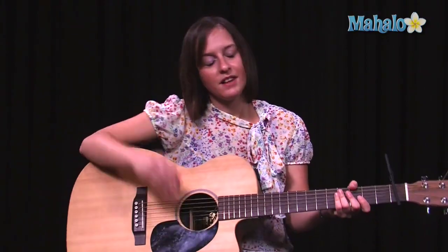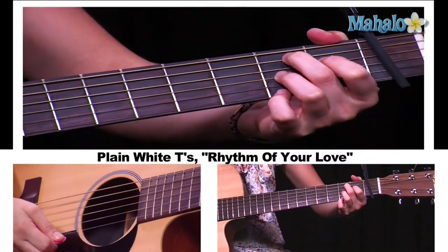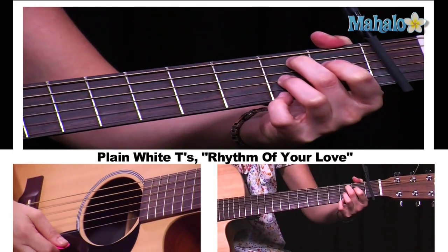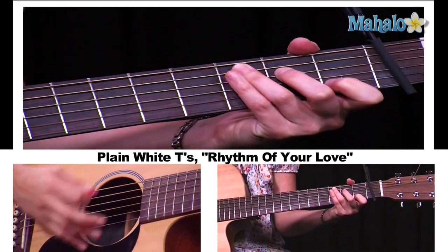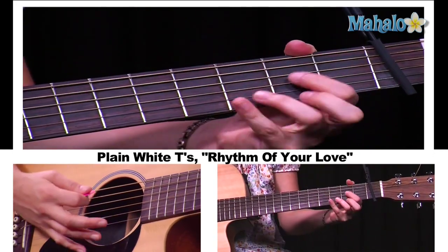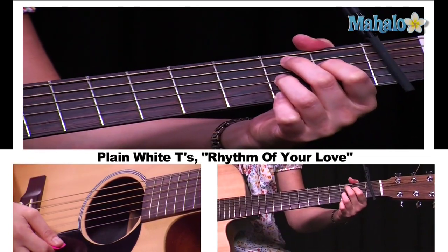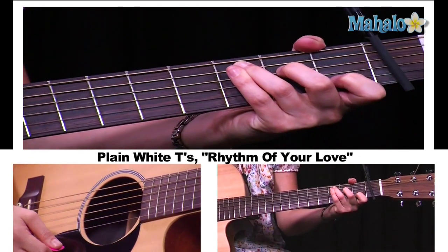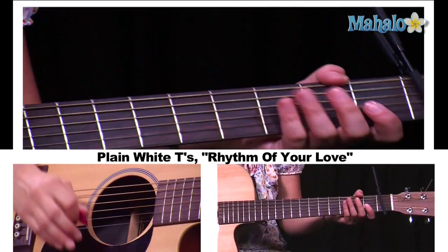Now the bridge, we have B7, open shape, on the first fret. To C, to G, to D. And then we repeat that. B7, C, G, to D. That's the first half of the bridge.